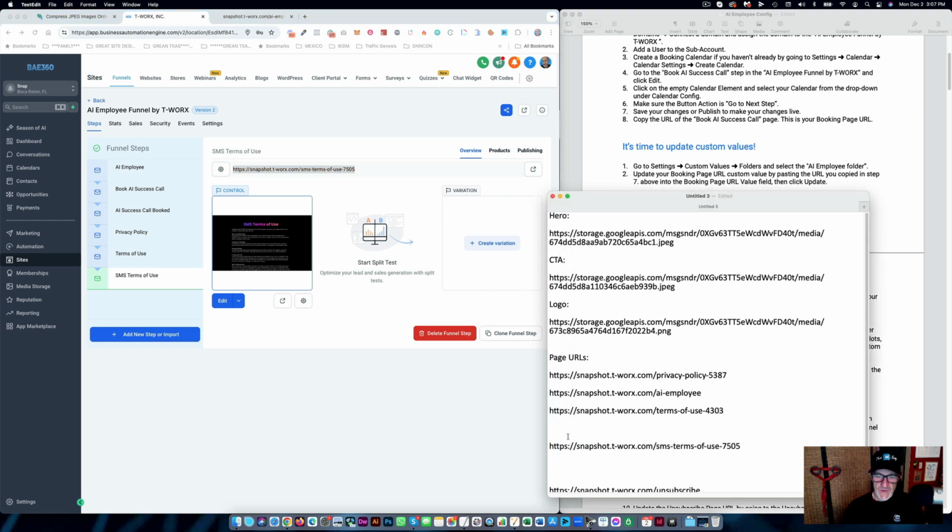And if you still have to get verified for a number for your A2P, having these pages in your funnel, as long as it's directing to an actual URL, is what will help you get verified really, really fast. When Twilio sees the links to these URLs, they love this, and your verification happens in no time, for whatever reason.